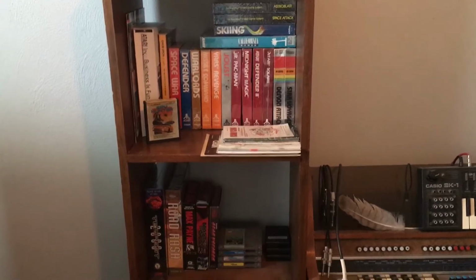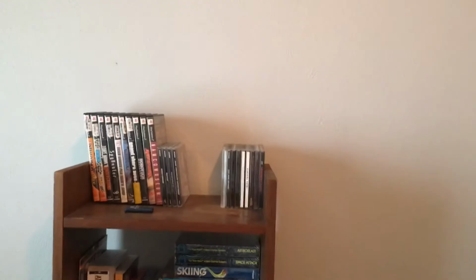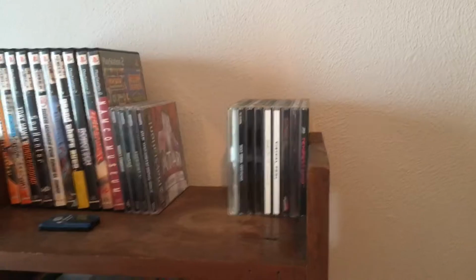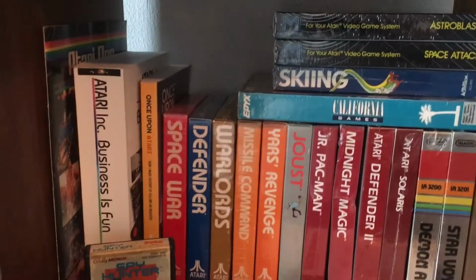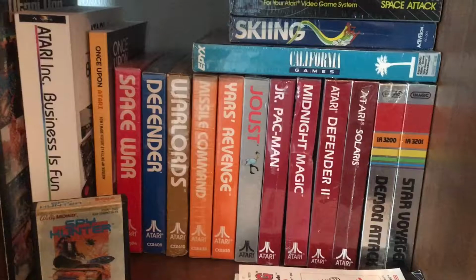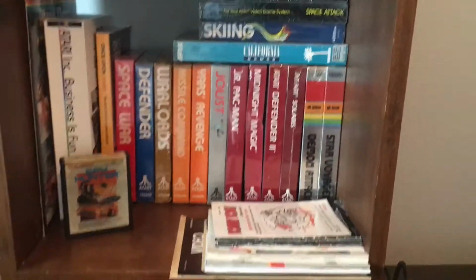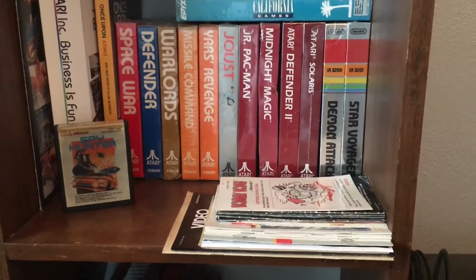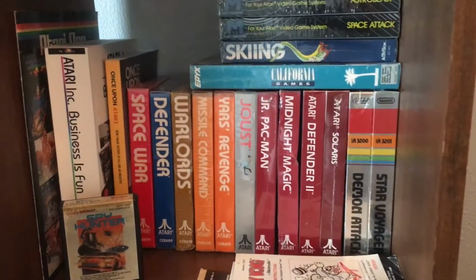The collecting thing is really more for the artwork. I mean, the PS2 games I am buying to play, as well as the PC games, just the loose discs or whatever. But yeah, the sealed games to me are just art. It's a piece of history. It's interesting for me to look at the games like they were when they were on the shelf, when they came out. You know, it's obviously a nostalgia thing.